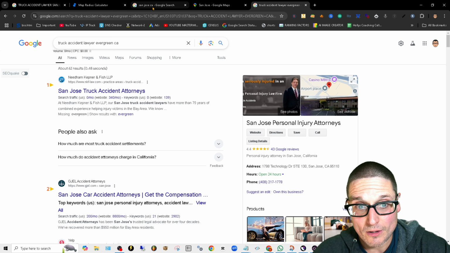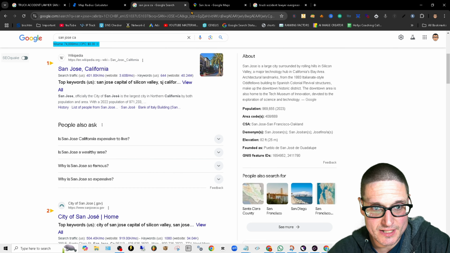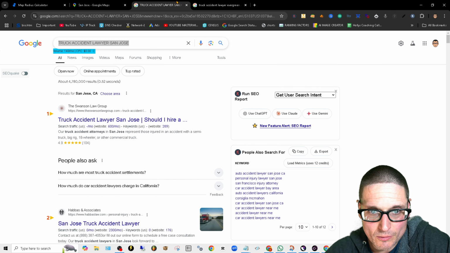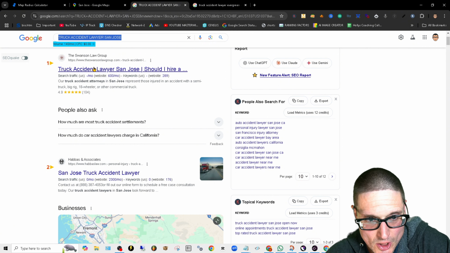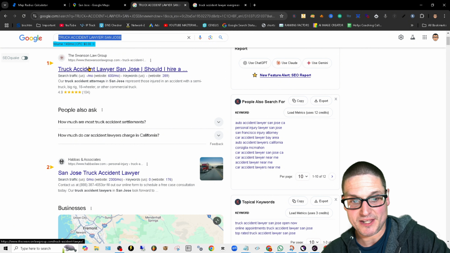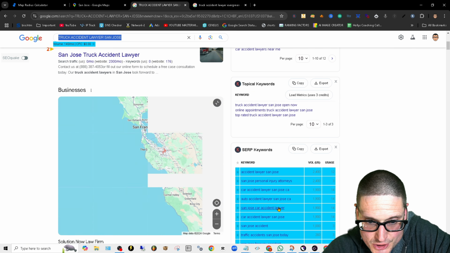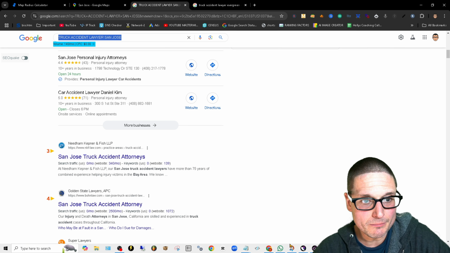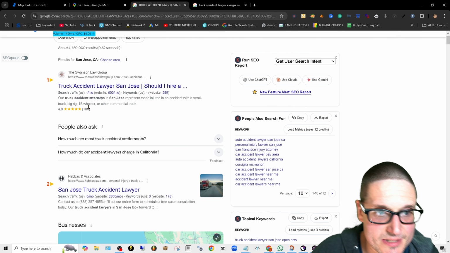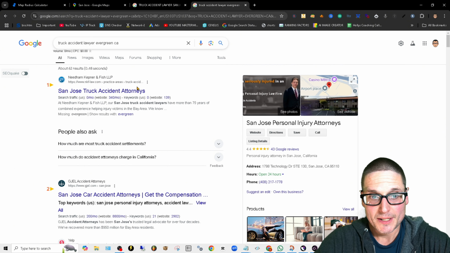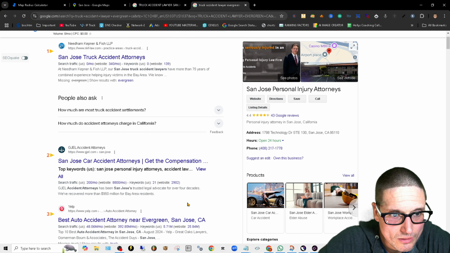So we look at our San Jose results. We come right over here and look down the list. Swanson, we take a look at the page in the left-hand corner, which showcases the page. Habas, Needham, Golden, Habas, and Swanson. Needham, same page.